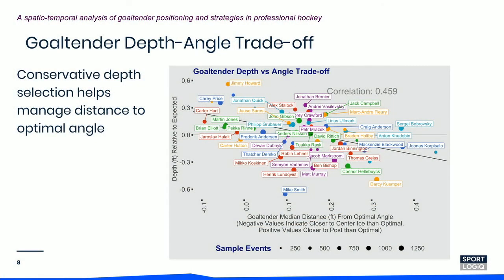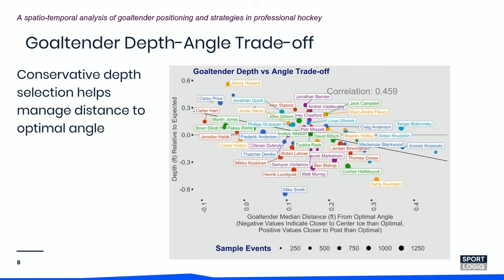With those expected values, we can measure each goalie versus their expected. So maybe you're on a team that's on the PK a lot or something like that. Well, we can adjust for that, and we can index against your expected for each. And so it's just this delta, right? Somebody like Jimmy Howard, I don't know if you guys are able to see, is a very aggressive goaltender. Mike Smith at the very bottom is notoriously conservative, very close to the goal line. That difference is a little over a foot. The average depth off the goal line is about 3 feet, so between the most aggressive and the least aggressive goaltender in the sample, it's over a foot.